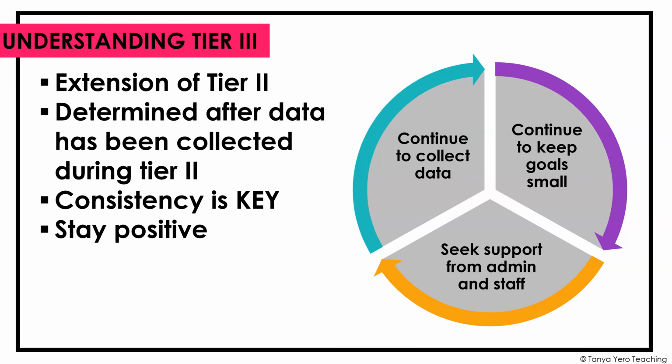Lastly, we have Tier 3. I consider Tier 3 to be an extension of Tier 2. When we move into Tier 3, we need to continue support based on data. All that wonderful data that you collected from Tier 2 will help you plan accordingly for Tier 3. The intervention process can certainly have ebbs and flows. There have been times where I start to feel defeated when we move on to Tier 3, but stay positive. It's a long game, and with the proper materials, you can get to the finish line.